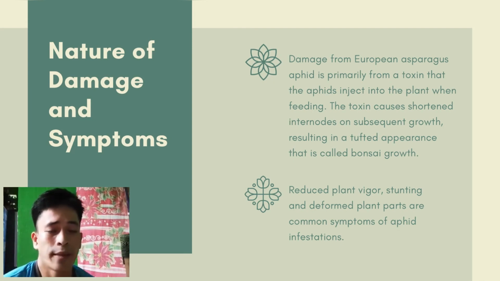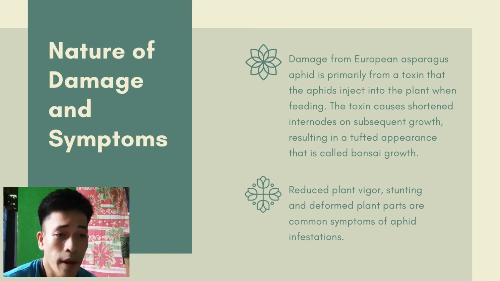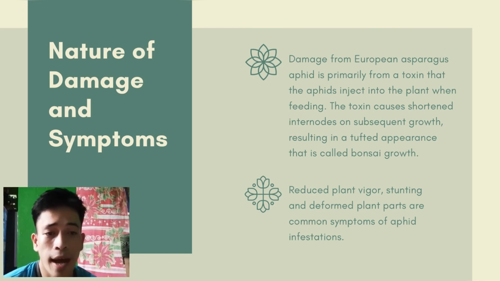Nature of damage of pests: damage from European asparagus aphids comes primarily from a toxin that the aphids inject into the plant when feeding. The toxin causes shortened internodes on subsequent growth, resulting in a stunted, bushy appearance that is called bonsai growth. While other European asparagus aphid infestations produce this distortion in great proportion, heavy populations also produce massive amounts of honeydew that may lead to considerable toxicity.